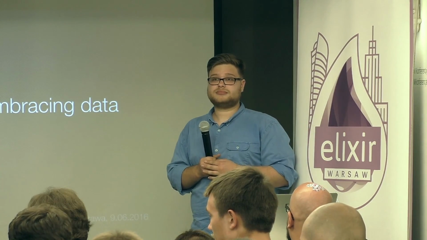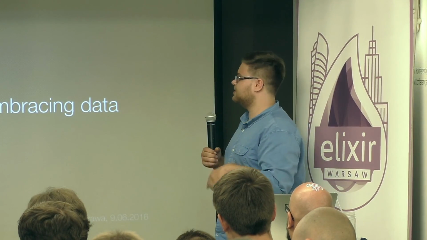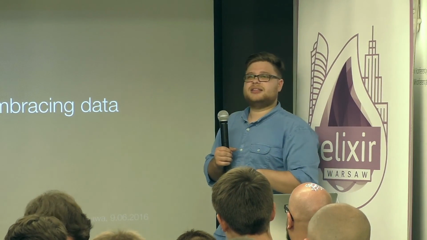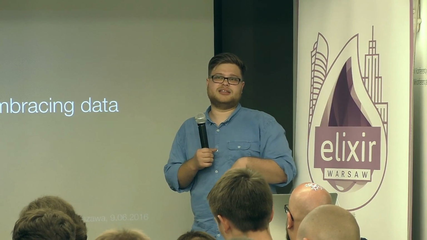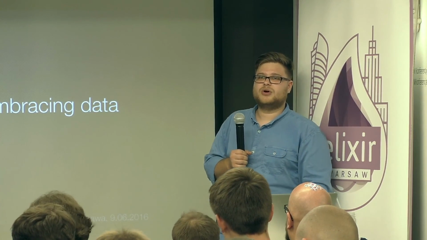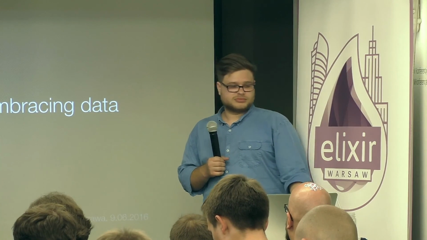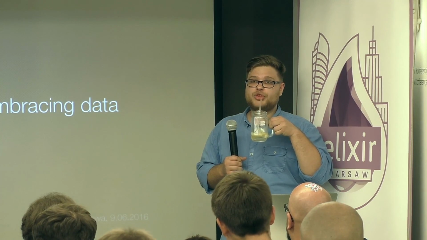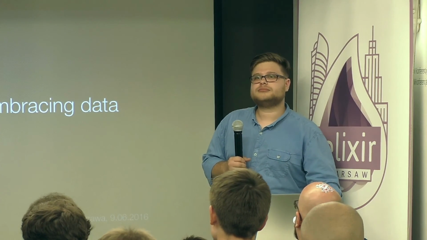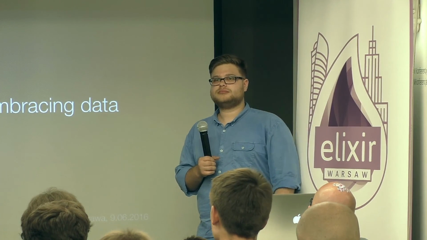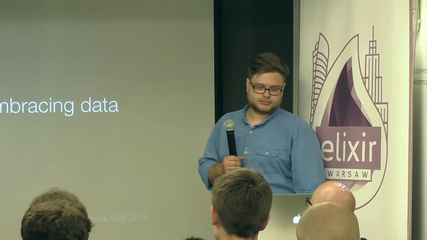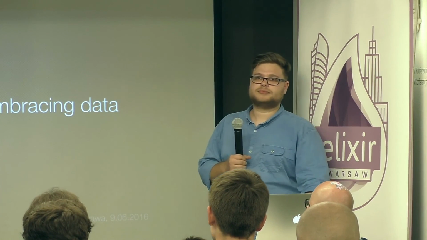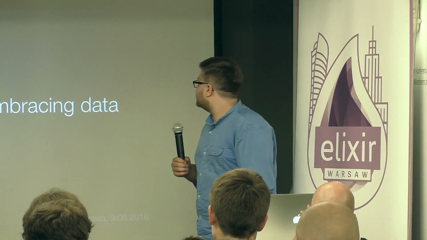So, for example, there's also a helper function called validate_change. You give it the field name and a function to validate it, and it does what it needs for you. So if you have, for example, violated a unique constraint in a Postgres database, then you have an error message which tells you which constraint was violated. Yeah. And where do you get this data? Do you parse the error message?